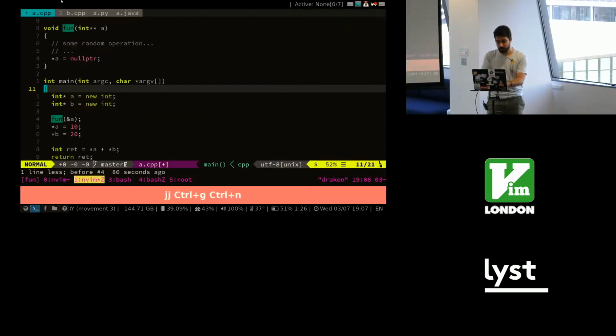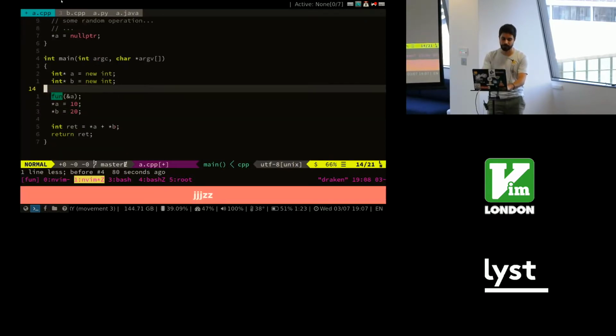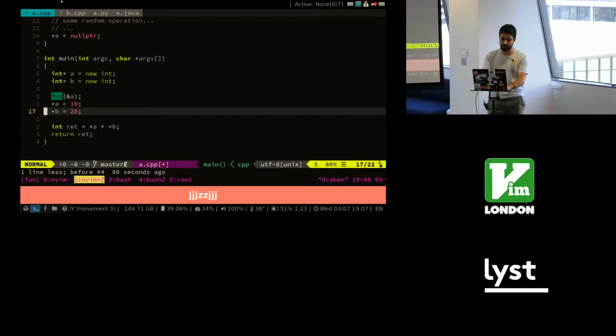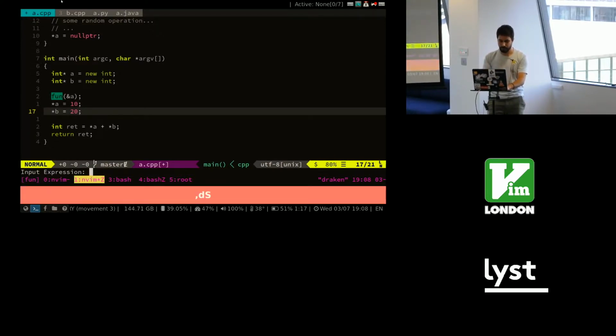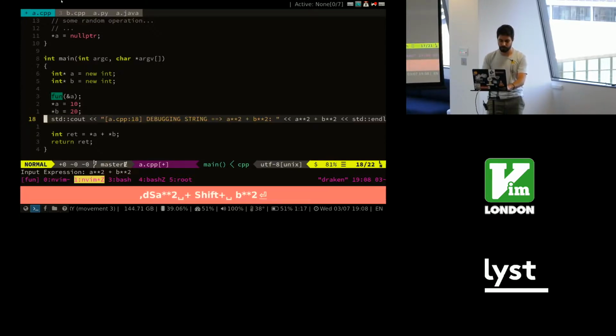Another way you could use it is to print arbitrary statements or expressions. So instead of using map leader ds, I can do map leader ds capital, and then I'm given a prompt to input an expression to print. So I can for example print a squared plus b squared, and it will show something like this.